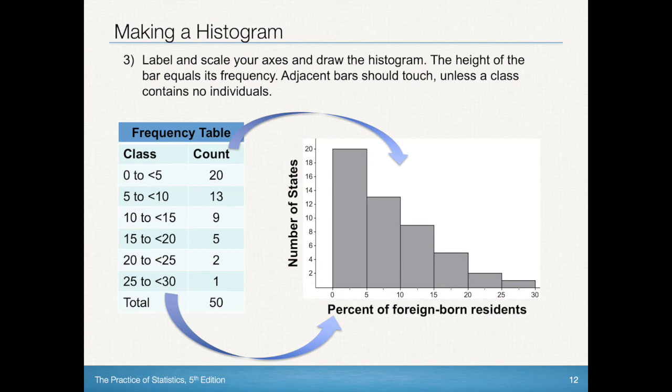What you definitely don't want to do, though, is pick bin widths that either hide structure or add too much structure. I wouldn't want to pick a bin width of, say, 15, because then we would have a really large bar and a really small bar, and that wouldn't tell us anything more than we would want out of the data itself. If we picked a bin width of, say, 2, that's not going to be very useful either, because we'll see a whole lot of little narrow bars that don't necessarily tell us much of anything. So picking a bin width is essential to really gleaning the information out of a data set that we're going to need.